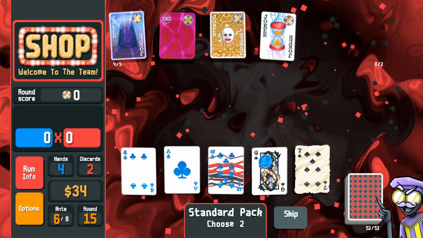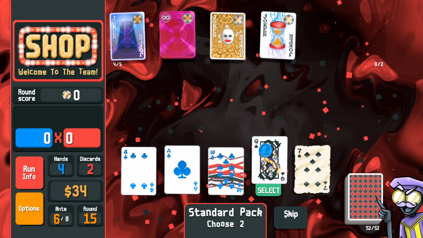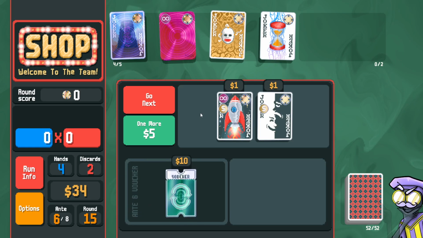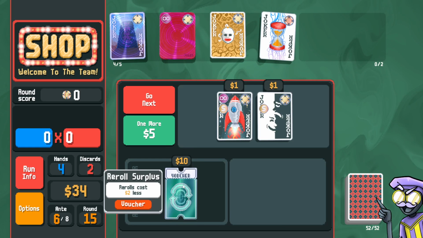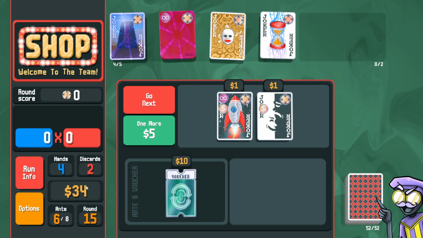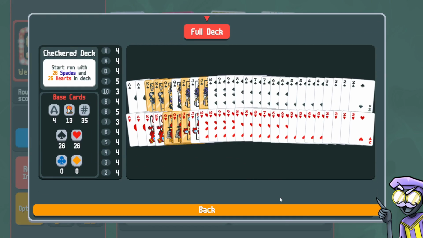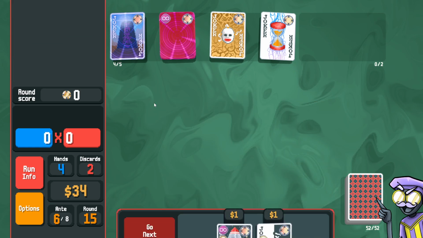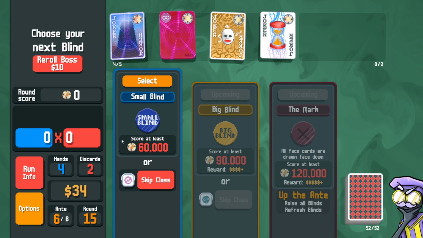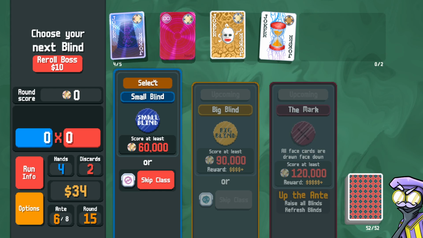Mega standard pack. We get another blue seal opportunity. This is a mega pack, so we can take one and then still skip for the red card, or we can just skip. We can buy the reroll surplus in the next shop. We got $34. This would take us down to 24. Let's save our money for interest. Though we do get probably some money from the gold cards. Let's go next. Already 6.6 on the Obelisk. And we still have 3 full antes left.